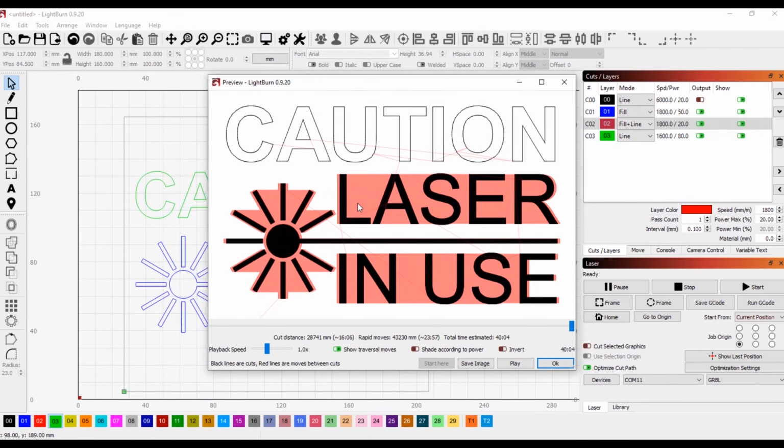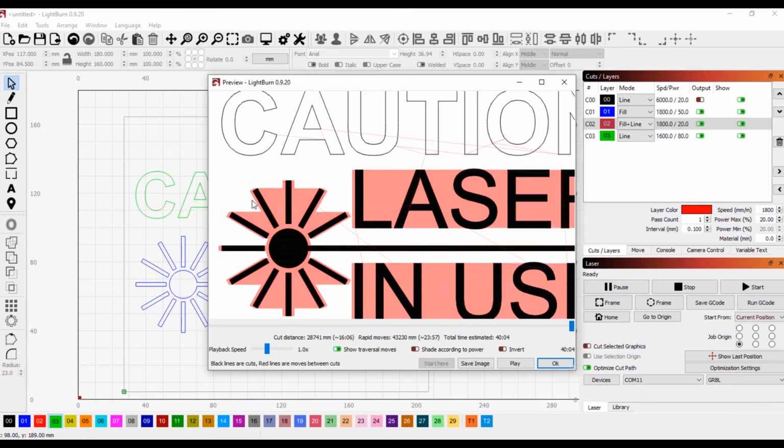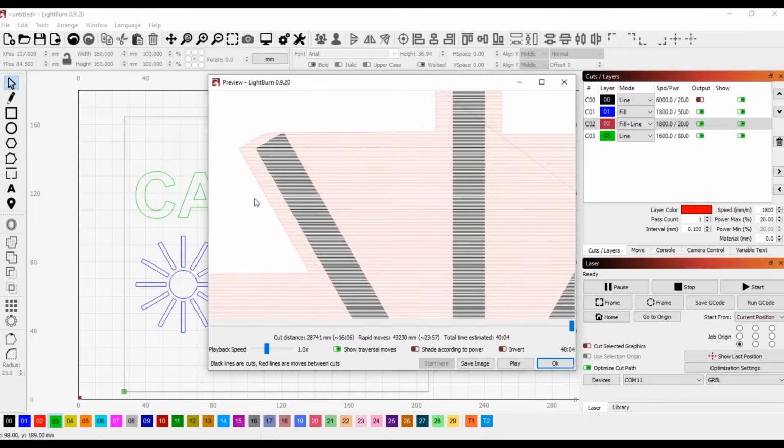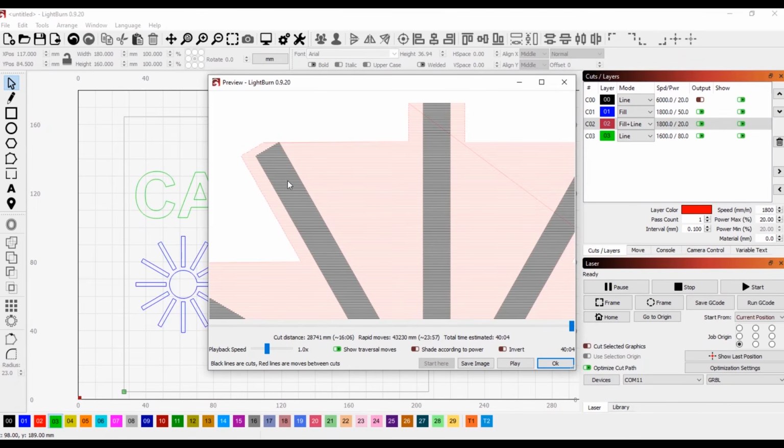Now earlier on we turned on the overscan setting within the fill option, and what this does is it overshoots the engraving area to avoid burning the edges. And if I zoom in a little bit, we can actually see how this works. The travel path comes across, it engraves where it needs to, it then shuts off and overshoots by the 1.2 mil that we set. It then turns around, comes back, and does exactly the same on the way back in. This allows it to build up the speed before the laser engraves, and therefore stops the edge from burning.